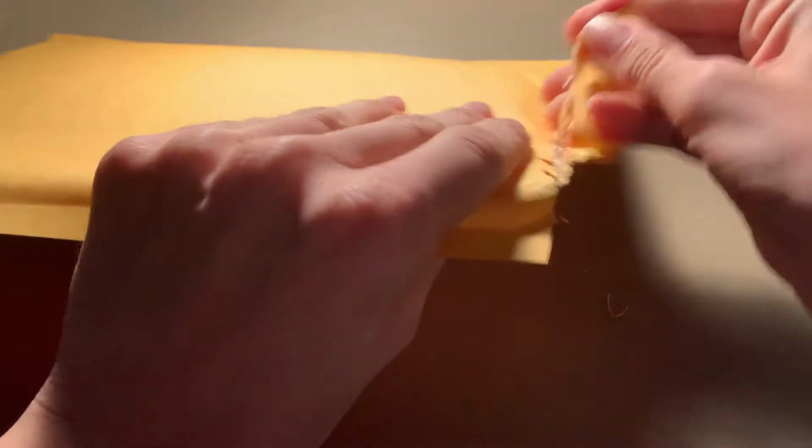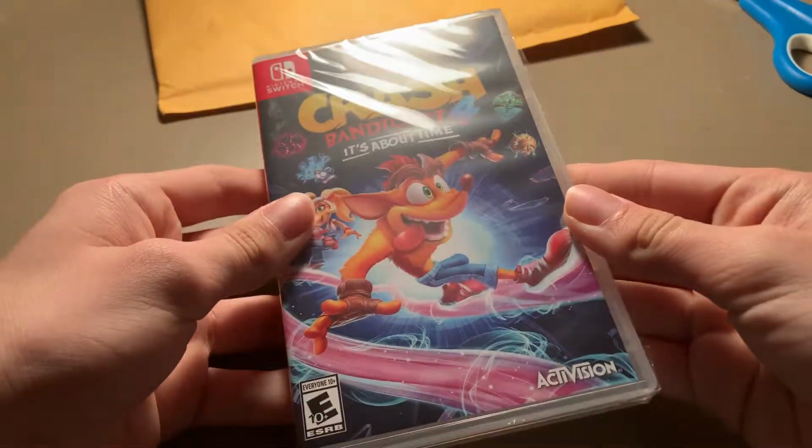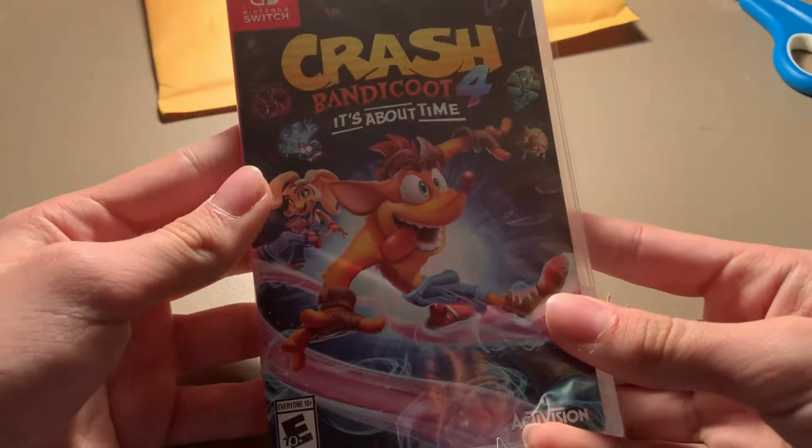So this game released last year, I believe it was in October, on the Xbox One and PS4, but now it's on the Nintendo Switch and the next-gen consoles. So let's go ahead and take a look. That looks really cool. I really like the box art of it.